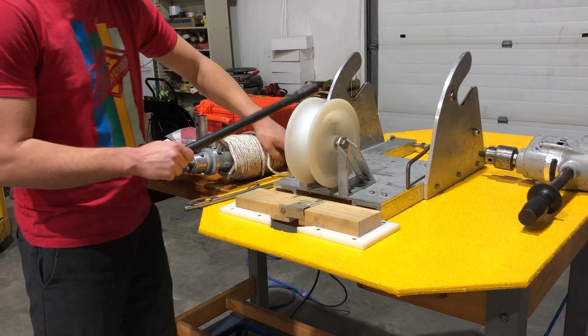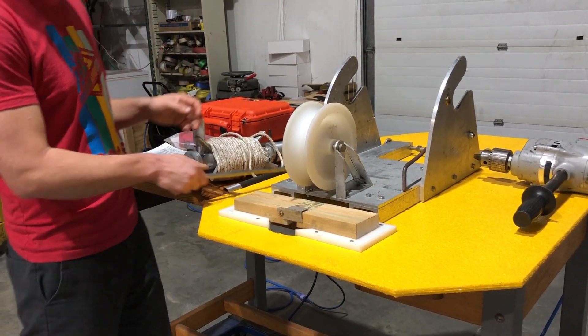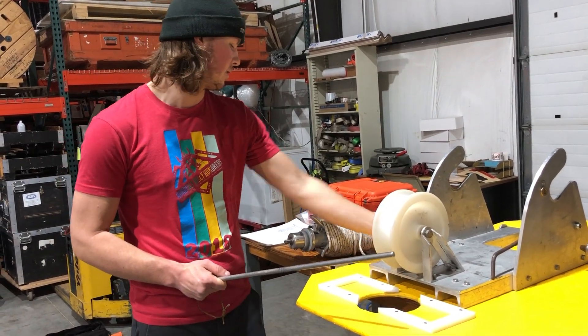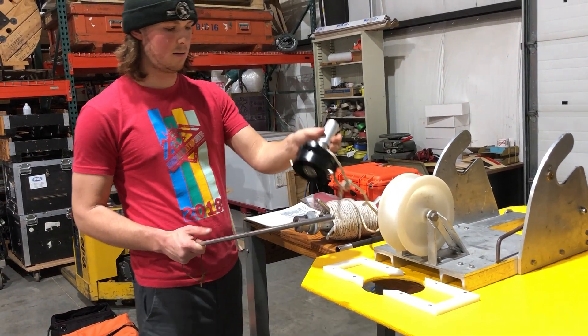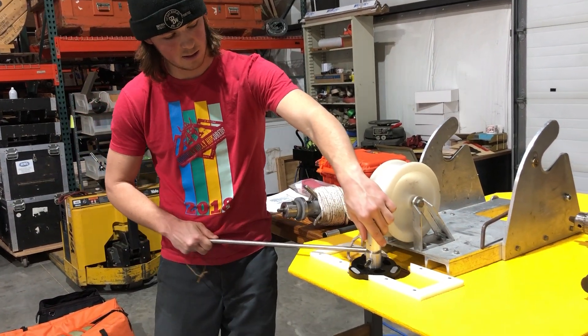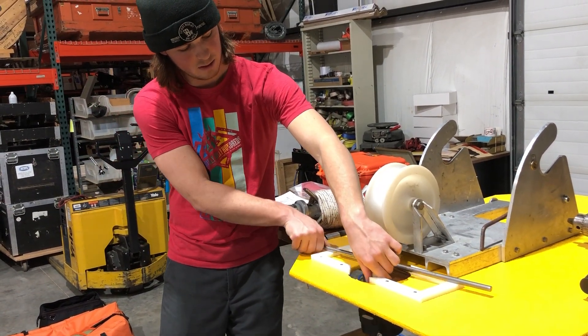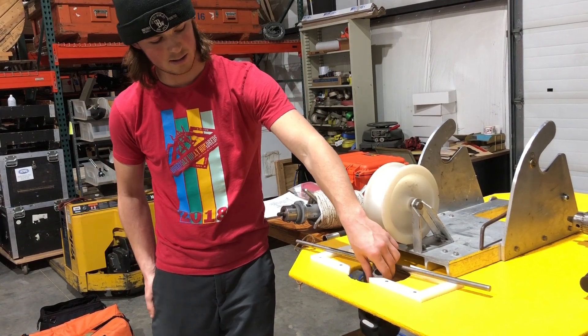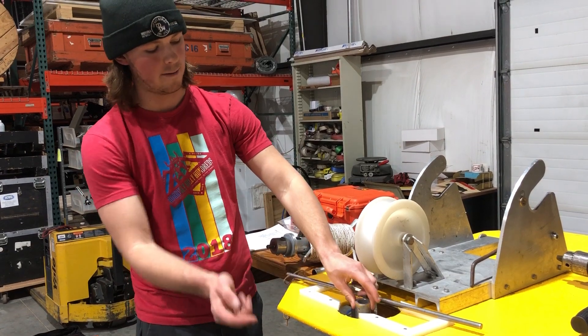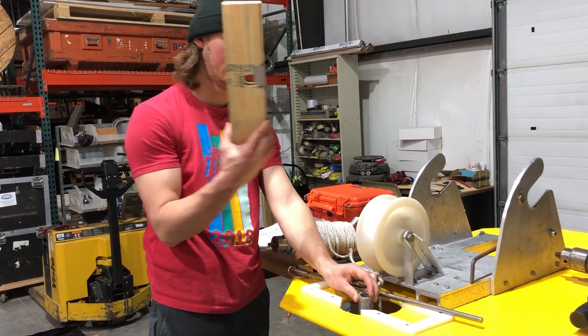The other piece I haven't covered yet is this safety bar. When you're at the very surface with your drill, you can imagine you'll have your core barrel. This is for installing across the borehole to support your drill and not lose your core barrel when you're removing that final extension and can't install this piece.